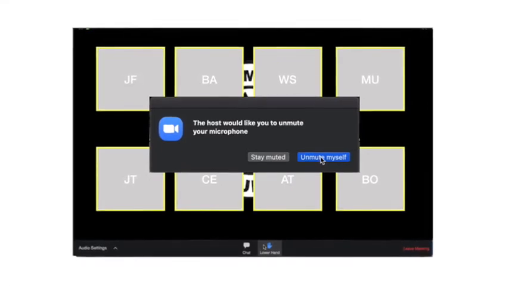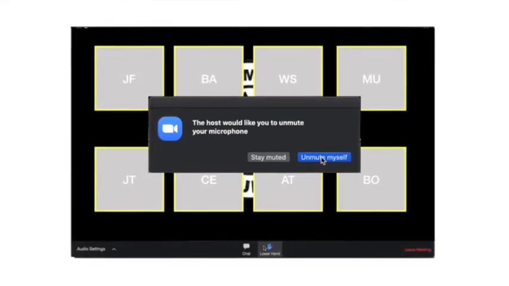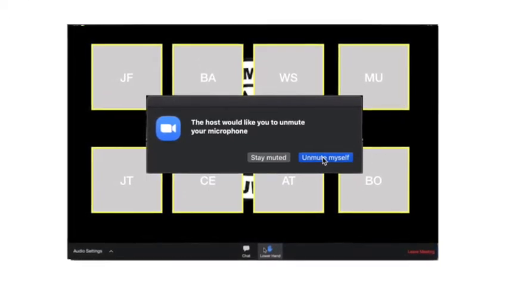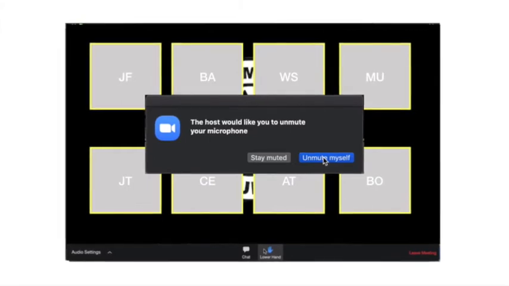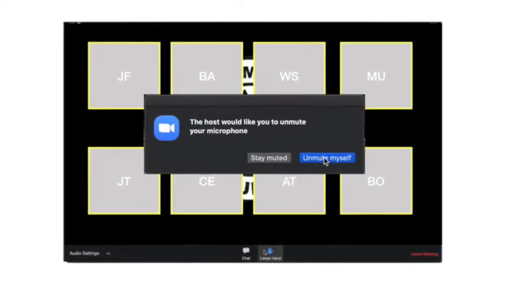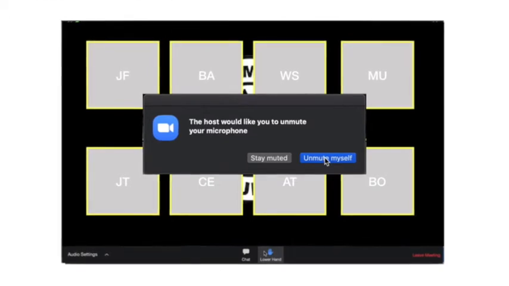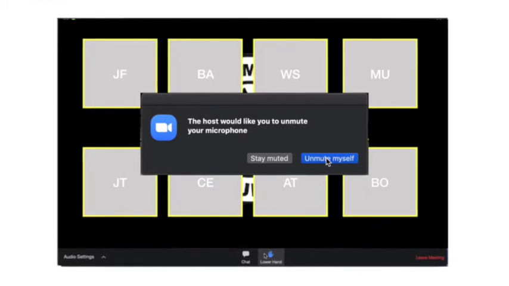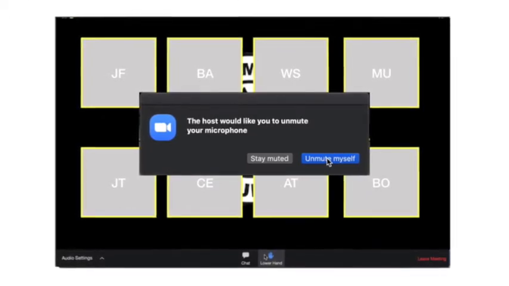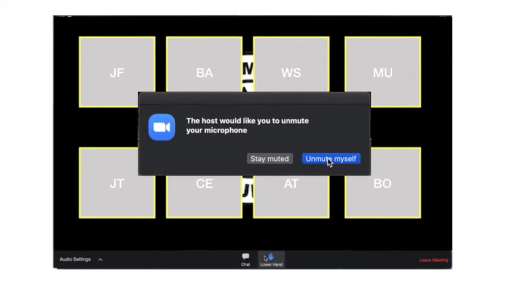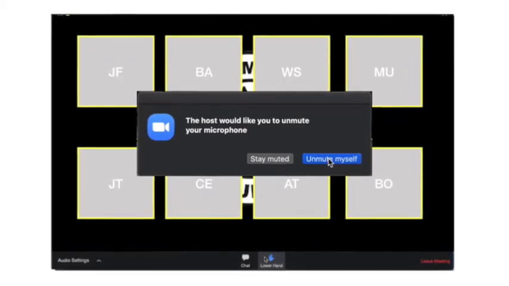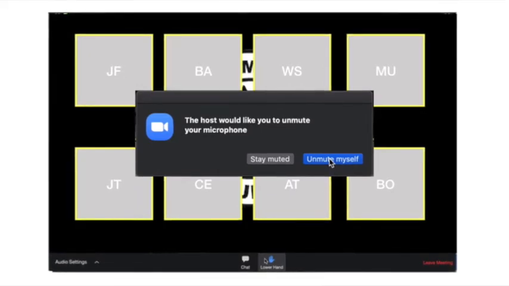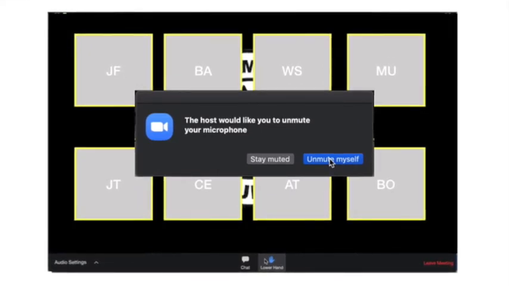Make sure that you check your microphone ahead of time if you're using a computer, just so you know that it is working so that we can hear you when you do speak. You unmute yourself, and just the same way that you would taking the podium at a city council meeting, you would make your public comments. And then at the end of the public comments, the member of the public would go back on mute, and the comment would be addressed or answered. The hosts have the ability to mute or unmute any member of the public.